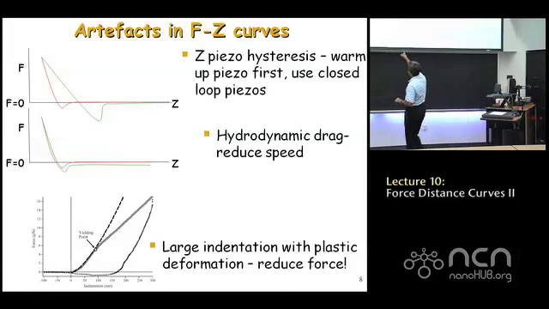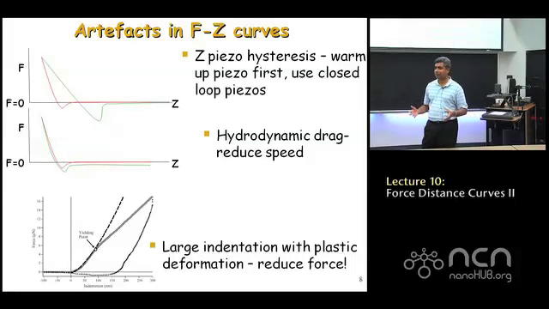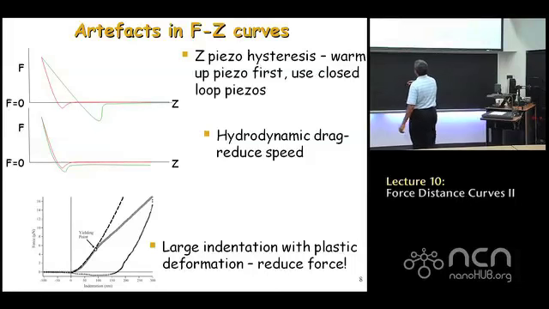One very important thing. Most people in AFM, when they start, plot this graph, force versus indentation, in volts, because many people just don't bother converting volts into nanometers and nanonewtons, okay? It's terrible, for the following reason. You need to have an idea of what forces you should apply in AFM. In my opinion, and I'm sure Ron will agree, you never want to apply more than 100 nanonewtons of force. This is the upper limit. Beyond that, all kinds of crazy things start happening.